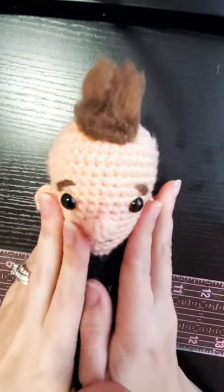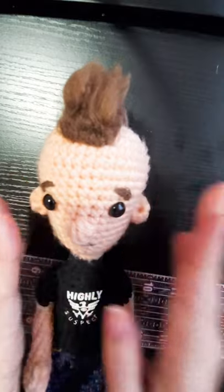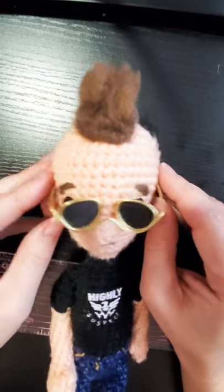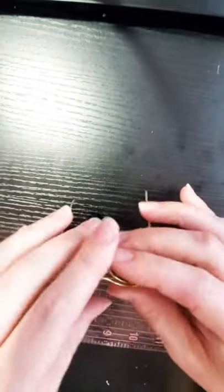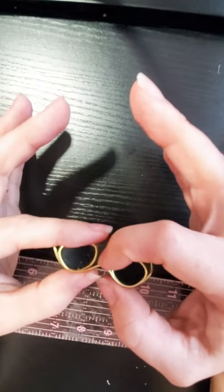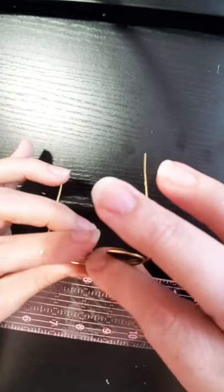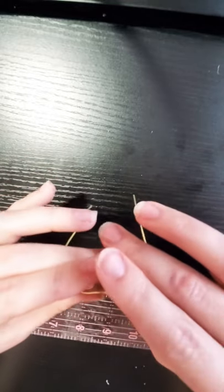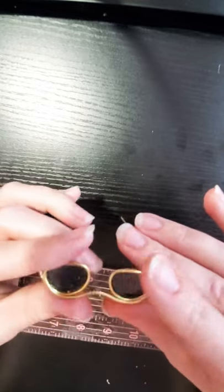This is a Craftiest Cool doll from the Amy Gurumi book — this is the long skinny male head. Aviators on him are a little bit different than they are on Joe Biden; you can tell they're a little bit small. To fix this, we're going to adjust our nose bridge out. I'm going to take the top of the nose bridge, push it down, and then pull my frames out — just adjust them until I get the nose bridge where I want it. If you're doing this immediately after like I am, just be careful not to pop your lenses out.